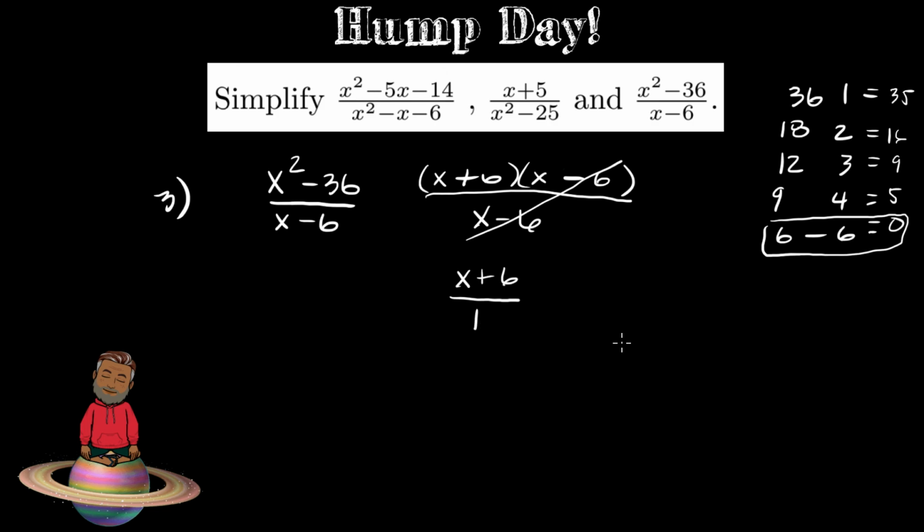Now, unlike fractions where there's a 1 on the top, 1s on the bottom don't need to be there. When you divide anything by 1, it equals itself. So you do have two options. You can write it as x plus 6 over 1, or you can write it as x plus 6. Most people would agree that this one is the simplified version. It looks much simpler than this one. Just a reminder, this only works when the 1 is in the denominator.